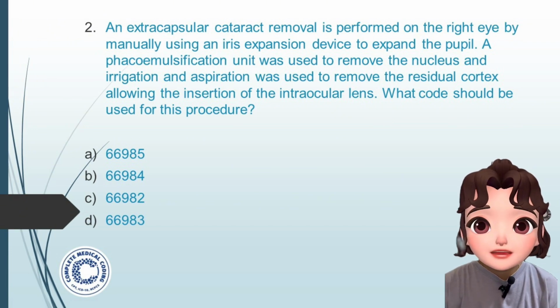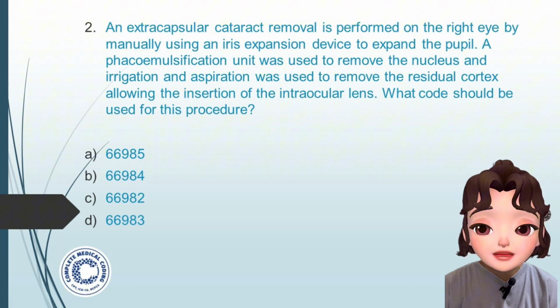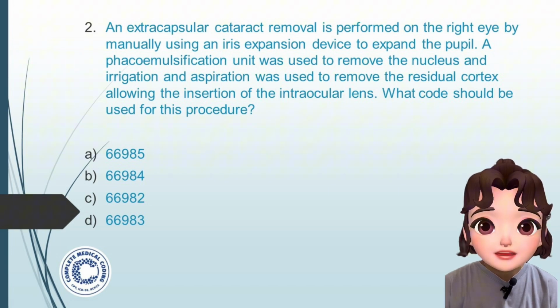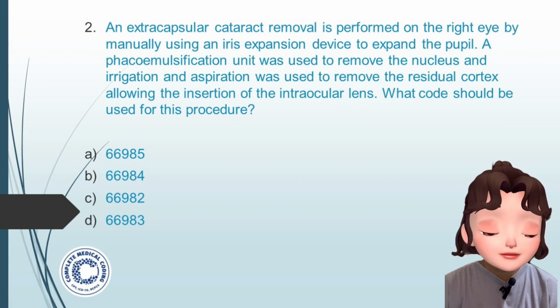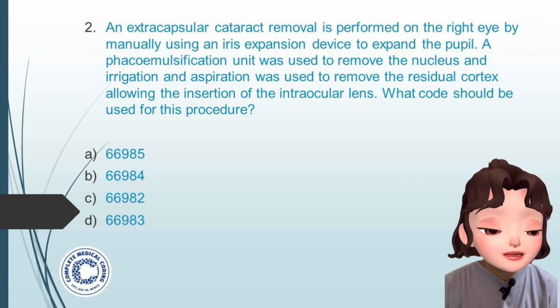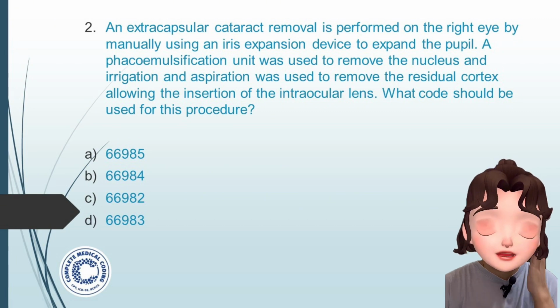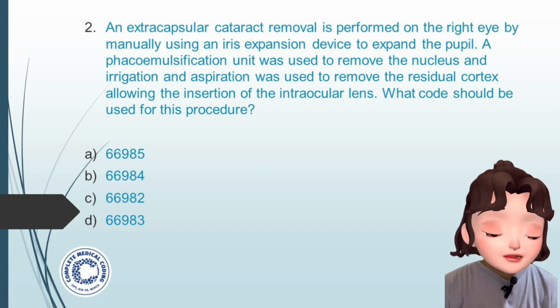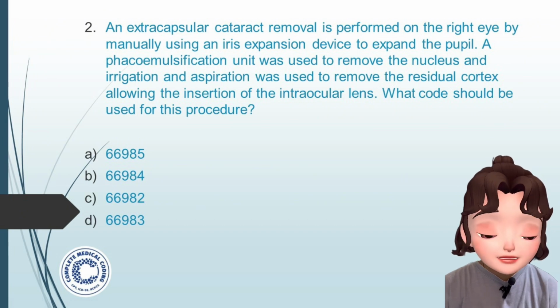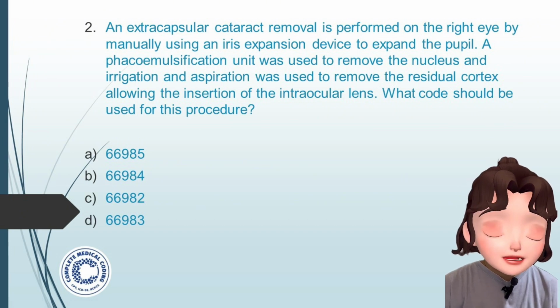So, let's go to the CPT codes one by one. Here it is starting 66982, 66983, 66984 and 66985. Let's look into each and every code one by one. The first CPT code 66982. These all are intraocular lens procedures. All come under intraocular lens procedures. So, what is 66982? Extracapsular cataract removal with insertion of intraocular lens prosthesis. Yes, we need that procedure. Manual or mechanical technique, complex, requiring devices or techniques not generally used in routine cataract surgery.